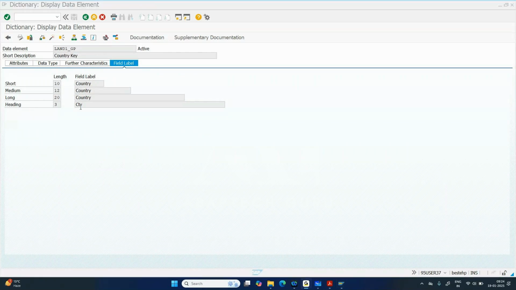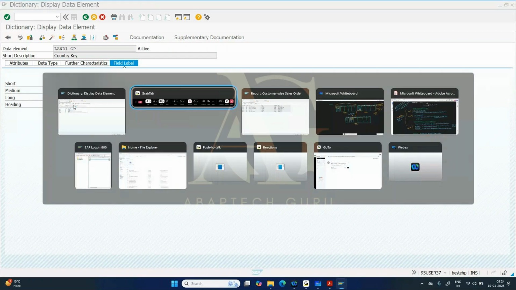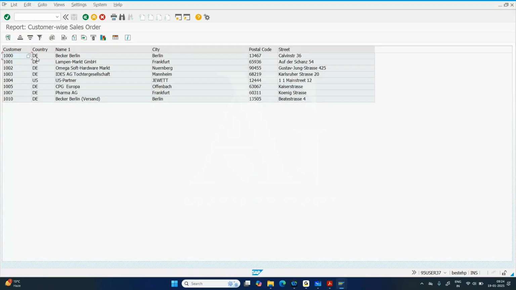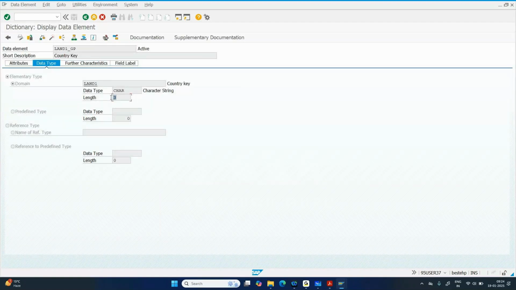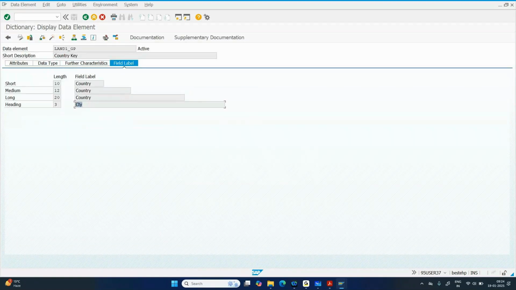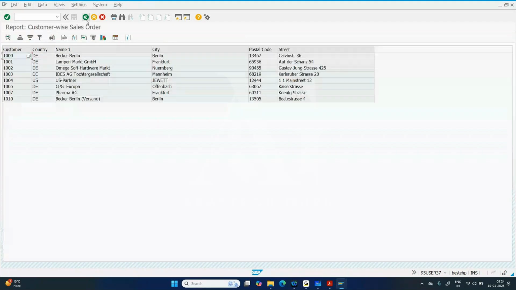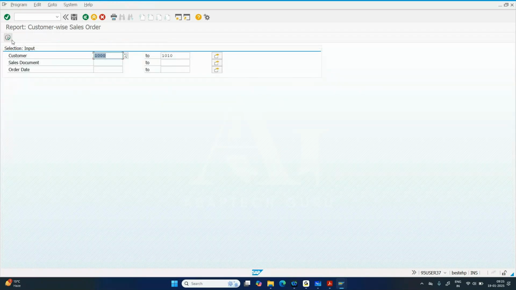But the system is taking this label because the default width of this column is 3. Country is always 3 characters only, so it is taking this length. But when I extend the length, it is getting the proper label. Now if I go back and come again, it is showing the city.